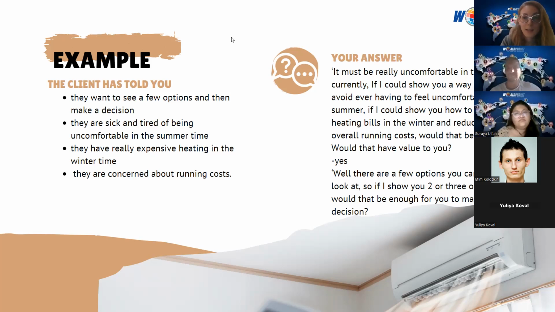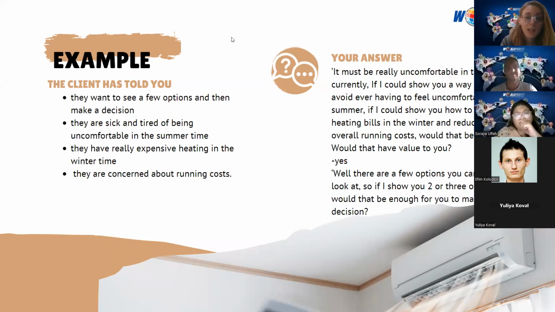Right, so you can say something like this. It must be really uncomfortable in the summer currently. If I could show you a way, right, because they want to see a few options. So here we know that they are visual. If I could show you a way you can avoid ever having to feel uncomfortable in the summer, if I could show you how to reduce your heating bills in the winter and reduce your overall running costs, would that be good? Would that have value to you? Most probably they will say yes, right? Because we are speaking their own language.